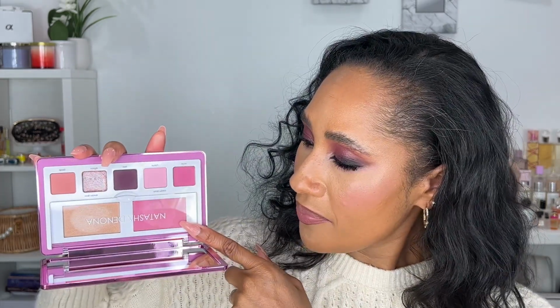It is a formula that, in my opinion, does dry down, so I think it's not gonna be cream to powder at all, but I do think it's a cream formula that does dry down some, so it's not one of those cream blushes that you have to set, but you can apply a product on top and it works well. So if I had to rate it, I give this a 9 out of 10. And the only reason why I'm taking off a little bit of a point is just because of this shade here. I think it's okay, but I don't think it's gonna be a universal blush shade for everybody. So that's why I took a point off of it, and that's a personal preference.